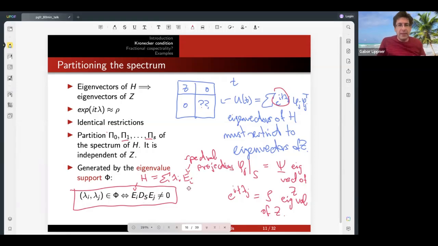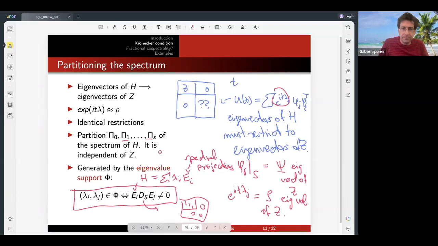And then it turns out that two eigenvalues are going to be related to each other if and only if this product is non-zero, where D_S is the matrix which is diagonal. It has ones on the corner and then 0 everywhere else. So this relation is not dependent on the Z matrix. It just depends on the graph and the subset. And then if you close this into an equivalence relation, it turns out that this gives this exact partition that tells us which groups of eigenvalues must behave the same way at time t.